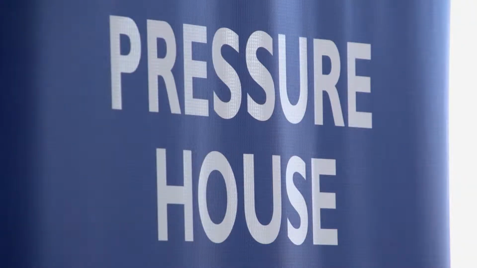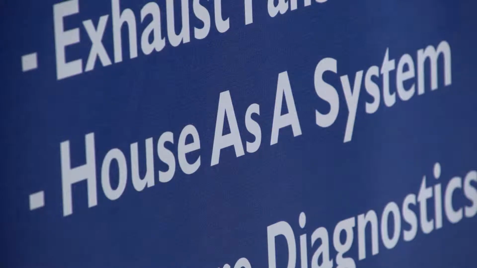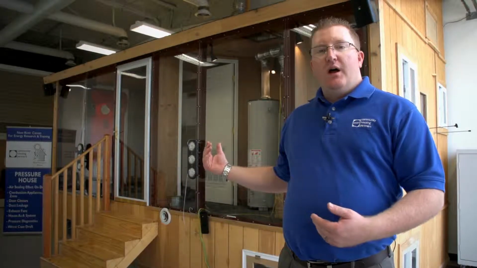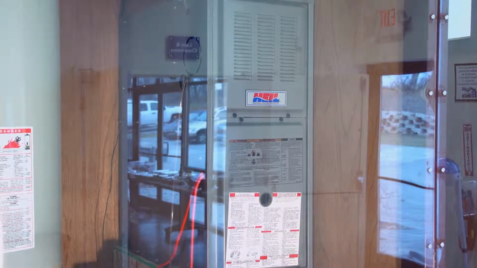Right now, our pressure house represents the normal home. It's leaky, but the folks living in it are happy and content. And this is a small family, a couple children, mom and dad. It has a lot of air leakage issues. There are large bypasses in the attic and crawl space. The ductwork is not so efficient, it has leaks in it. And we have a combustion appliance zone, being our hot water heater and a natural draft furnace.